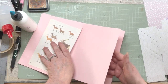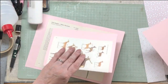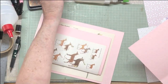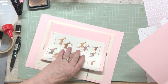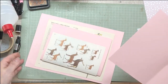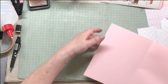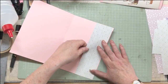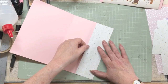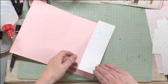And what I do when I remove a page, a trick I learnt from Artie Mays, when you remove your page, it's like falling dominoes here. Put your other page crossways on, and then you'll know where the page goes that you're working on when you come to put it back in. Right, so we want ours here. Let's just check that it's okay. Yeah, that's perfect. So I'm going to ink around it again.